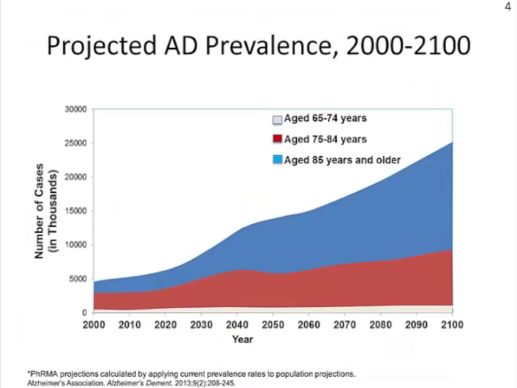When we look at the projected prevalence of Alzheimer's disease, you can see a tremendous increase in the number of cases, really doubling over the course of the next several years. And the reason for that is the over age 85 population. So as you can see in blue there, the big increase in the total number of cases is really occurring as a result of that patient population. And that's because we're doing such a great job in managing chronic conditions that patients are now living much longer. So the largest percentage age group for seniors is really that over 85 population.